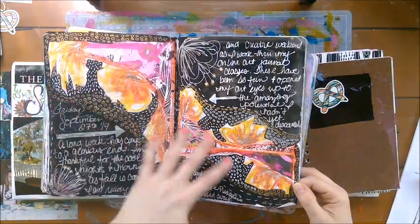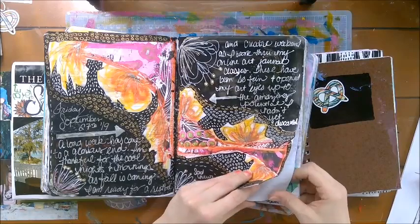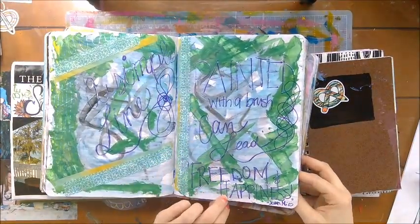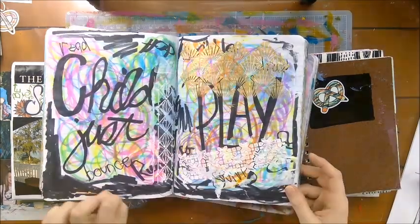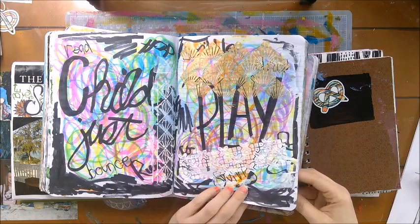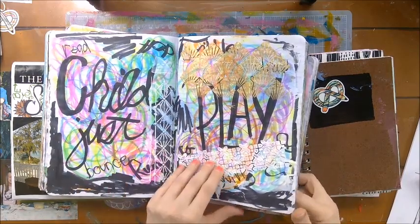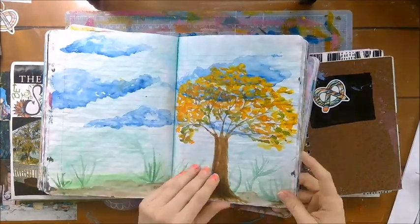This is another collage page from stuff from the internet, and then I journaled around it with a silver pen and added black to the background. Again, a quote, not my best work, but it is what it is. There's another one that was fun with highlighters. Don't be afraid to use those. Think about the different kinds of materials you could use.